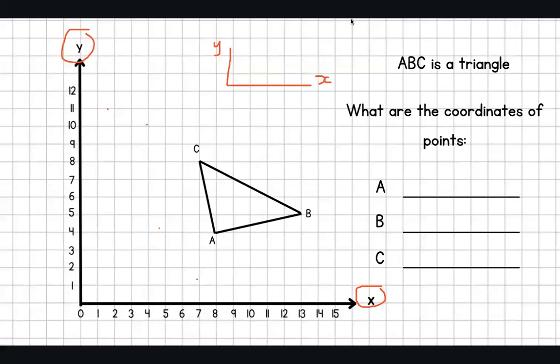So don't be hard on yourself. It's a very common thing to get mixed up. But if you don't get it mixed up, well done, because that means that is now embedded. So let's have a look. We're going to start off.